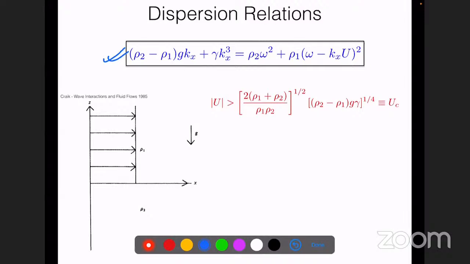See, if you don't have any density jump, you get back the Kelvin-Helmholtz instability. We saw that earlier. If ρ1 is equal to ρ2 and gamma is equal to 0, then you would have the Kelvin-Helmholtz instability where it would just grow unboundedly. Now, if you make k very small, the wavelength is extremely large, then the gravitational restoring mechanism can prevent the instability from occurring. We are again thinking of air-water system. Nothing funny about that. We are taking the air movement into the picture. We are letting the water layer be of water density, but of quiescent condition.